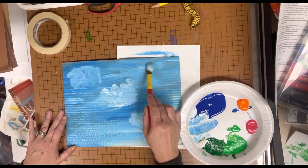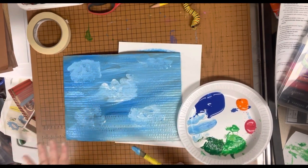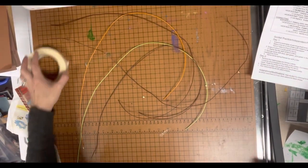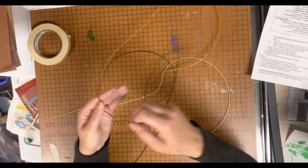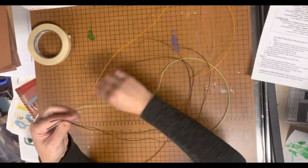All right, we are going to set this to the side, this beautiful sky, to dry, and then we're going to work on creating our caterpillar. Okay, to start our caterpillars, we need to get some of these twisties wires. You need to choose three pieces that are the same color, any color, to be your caterpillar's body. I just grabbed the brown.